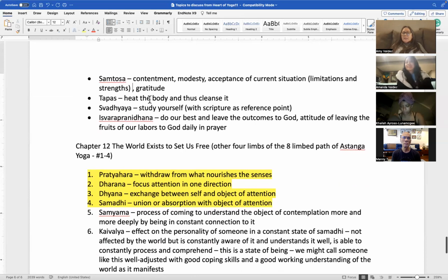And tapas literally means to heat the body, to cleanse it. So let's see what it says here about tapas. I like the idea of tapas when it comes to sweating. It adds value to sweating, not for its own sake, but for the sake of knowing that you're cleansing your body. And it's probably the reasoning behind hot yoga, practicing in a heated room. I'm not advocating for it, but I'm thinking that's probably what the reasoning behind it is. Okay, so I wanted to read about tapas.